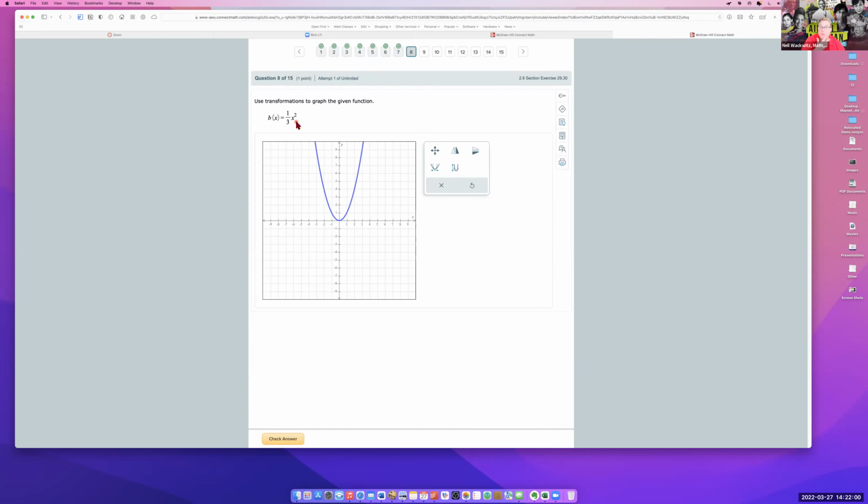One third, and it's multiplied outside the function. So that means I'm going to multiply all of the y's by one third. So I'm going to use this tool. It's the vertical stretch or compression tool. And even though I have to hold it down here, I'm going to look at the point 3, 9, because this is the first time I've got a number that three will go into evenly. So 9 times 1 over 3, or 9 divided by 3, is 3. I want this value right here to be down here. And I have to look at it from the point of view of this other dot. 3, 3. Okay, now if I check, it should be okay.